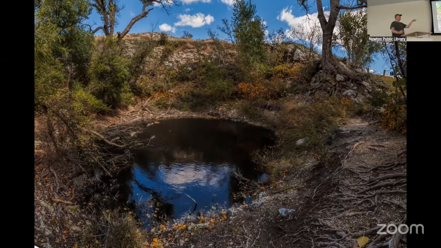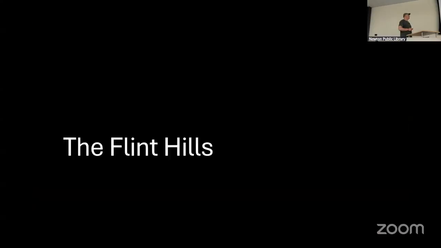So Native Americans would have used this as a water source. I think probably prehistoric humans visited this for a water source. So it's pretty interesting to go down there and stand at the edge of this and think humans may have been coming down here for 10,000 or more years. When I was there, there was a lot of poison ivy around it. So maybe humans have been getting poison ivy there for about 10,000 years. Definitely worth going to see if you're in the area.